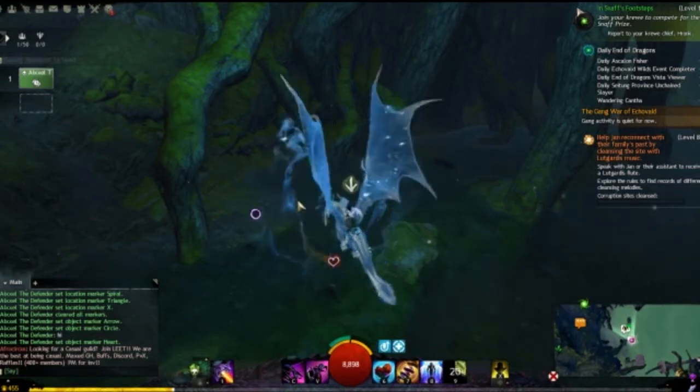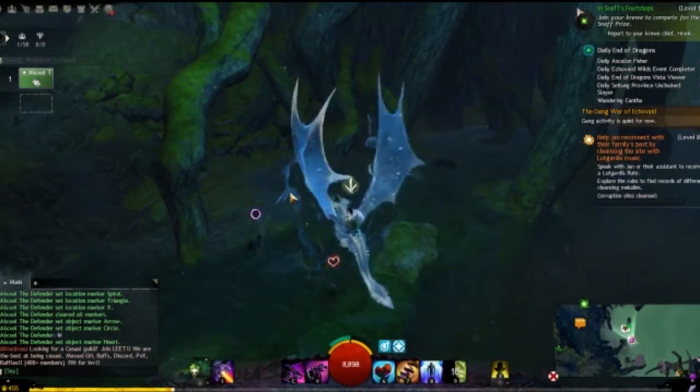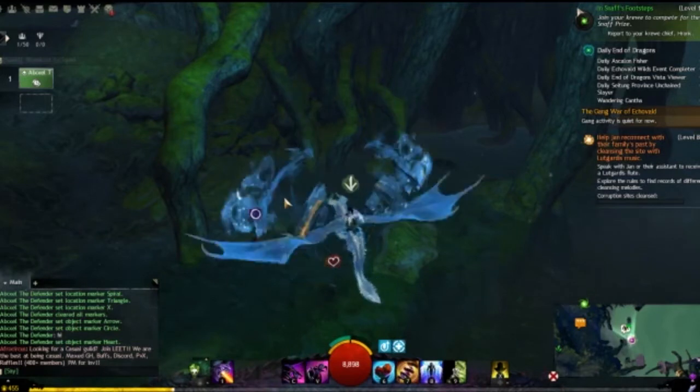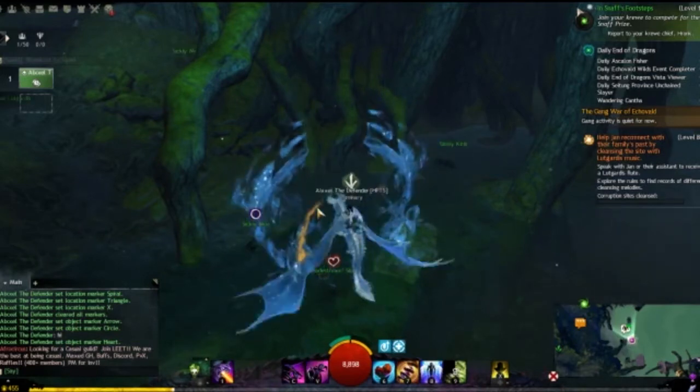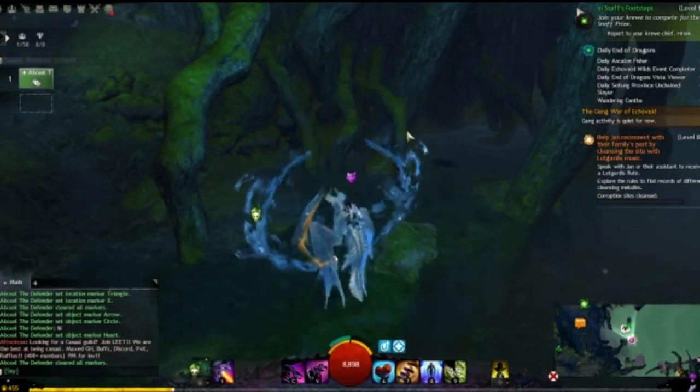And again, it works the same way. So Alt-Shift-1 is arrow, Alt-Shift-2 is circle, 3 is heart, 4 is square, and so on. And again, to clear them, Alt-Shift-9 gets rid of all of them just like that. It's like they were never there.